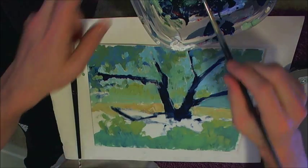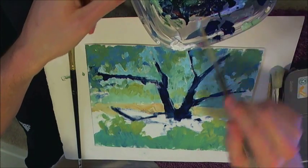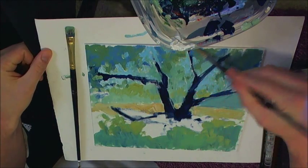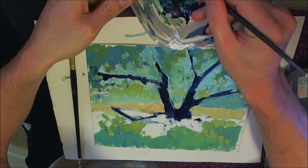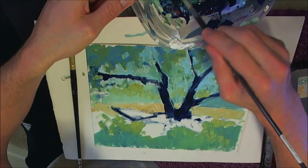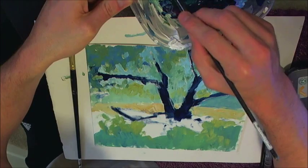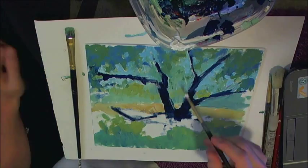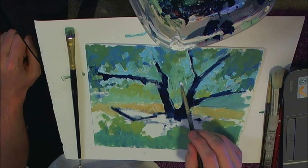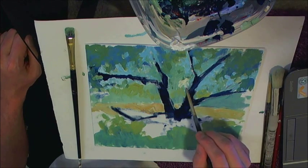Okay, we've got a lot of our background in. What I want to do is just wipe off part of this brush here. Take some white and some of that warm color we had from before and put some of this warm color into that sky area to really make it pop. So I'm just going to start down here.